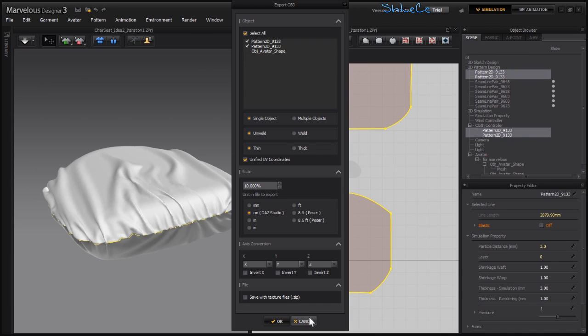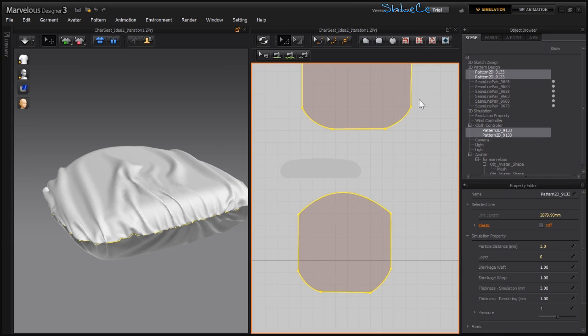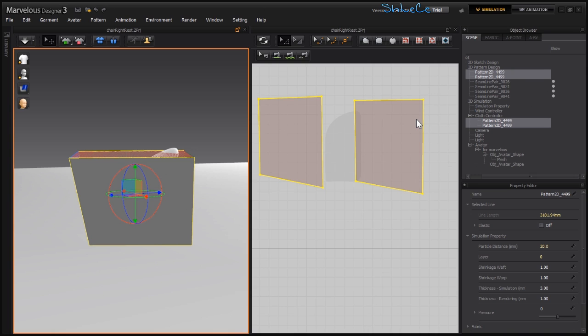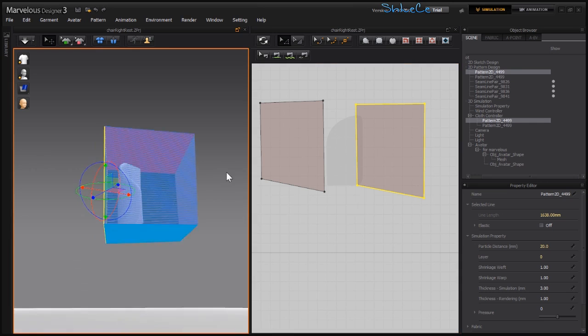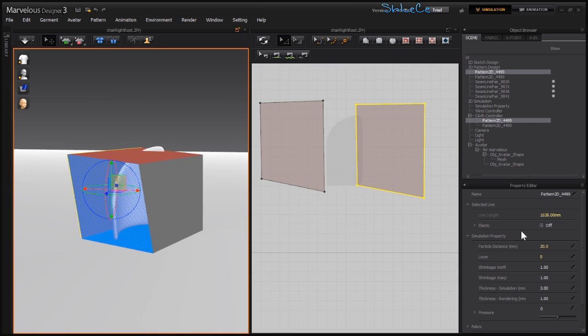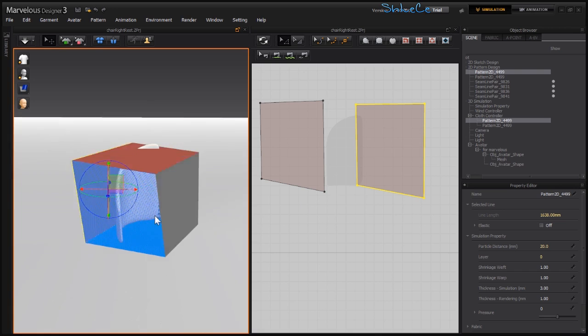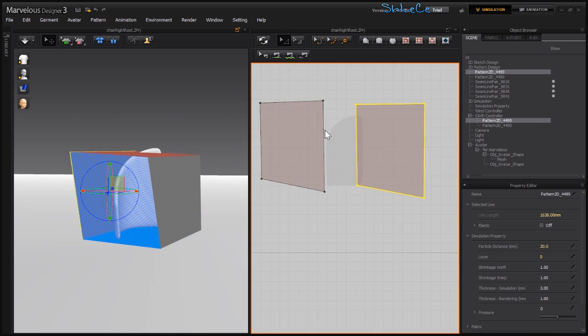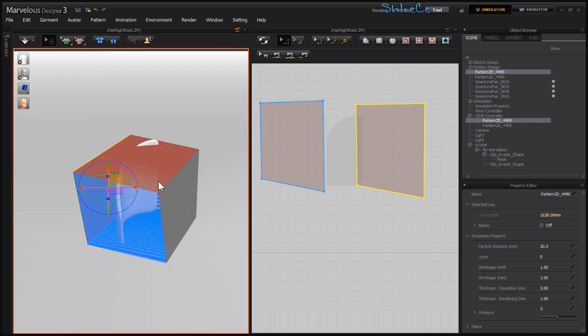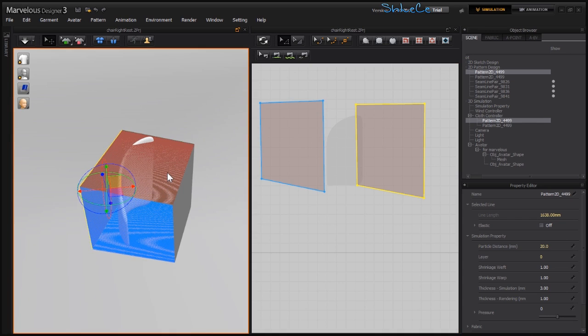Next, we will be creating the armrests for this chair. So I'm going to cancel this one. Okay, so this is going to be the armrest for our chair. I have again created the patterns and moved them somewhat in place. All of the others are the default settings. So they have been sewed together. We have only two pieces of object. And with those settings, I'm going to hit a space.